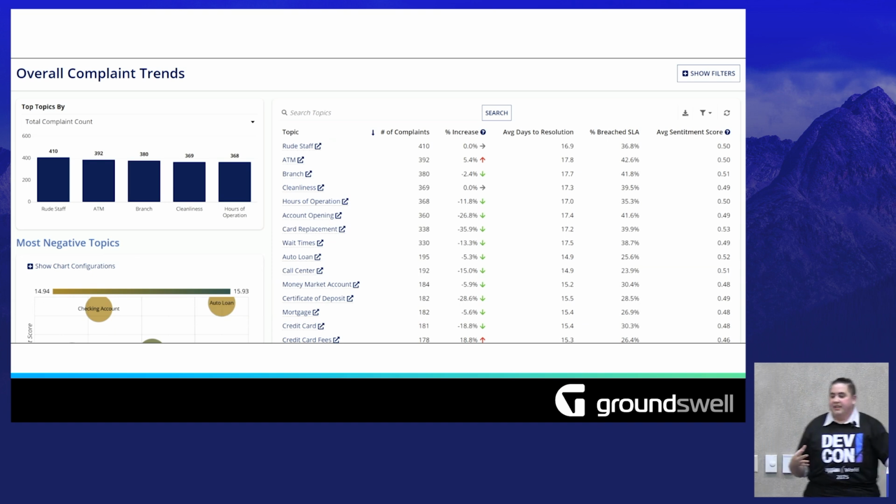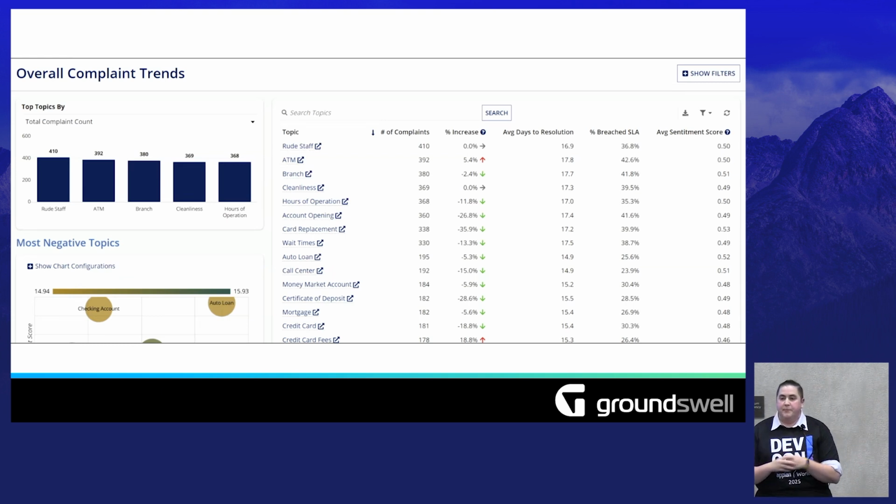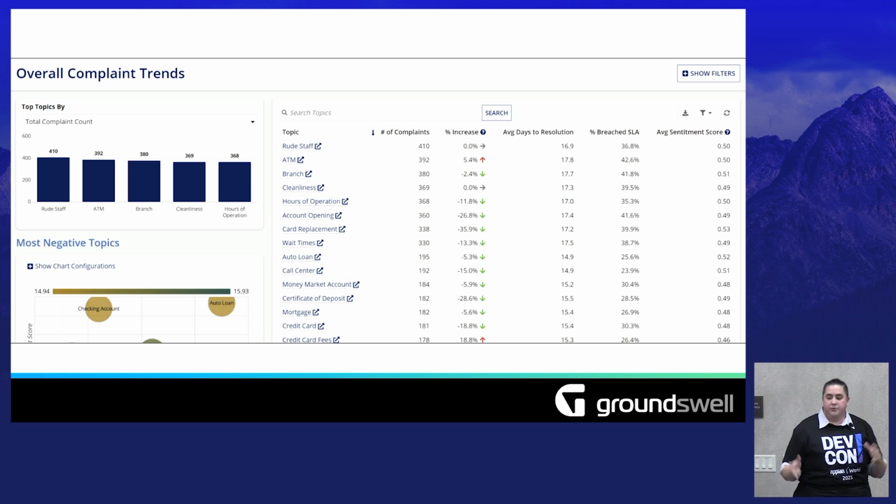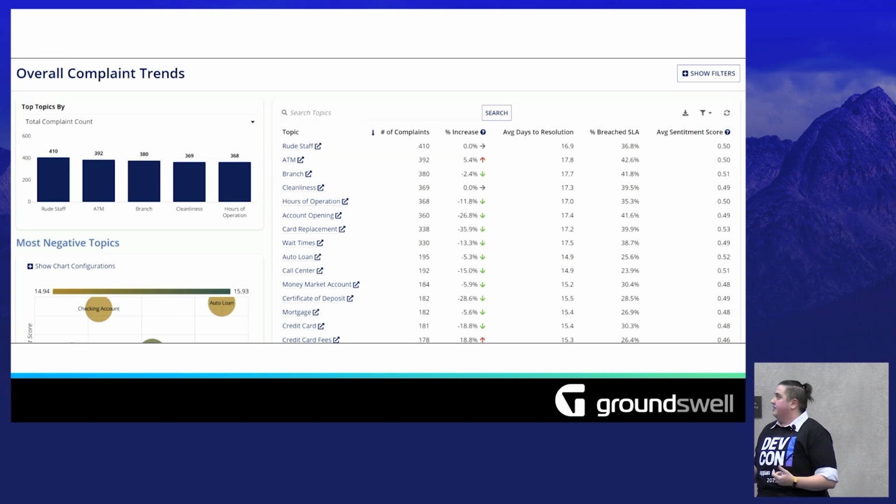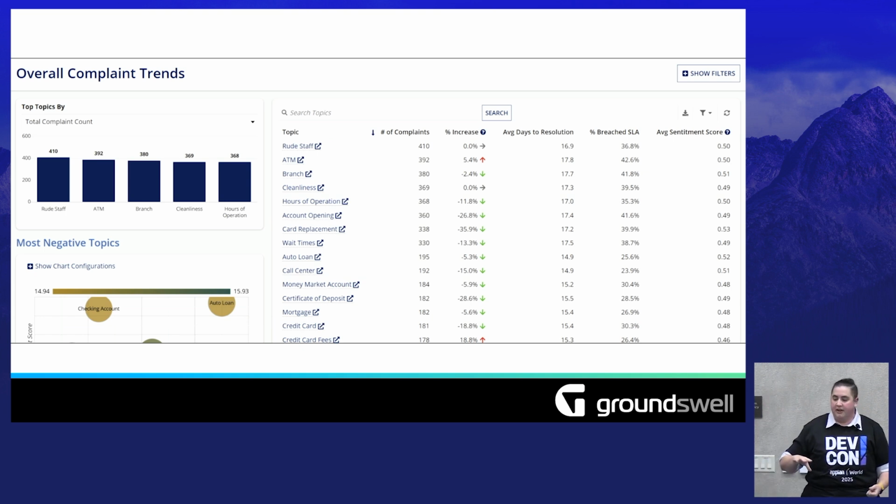So this next report is an overall business-wide report. This is, as opposed to Process HQ, a pre-built, classic Appian report. This sort of report is going to be valuable to executives and stakeholders, people who have a strategic approach to your business. And so this will allow them to see trends and overall KPIs with regards to their complaints across the entire organization, as well as see how individual topics are performing within their business, and the ability to drill down and get deeper in on any particular topic that they might need.